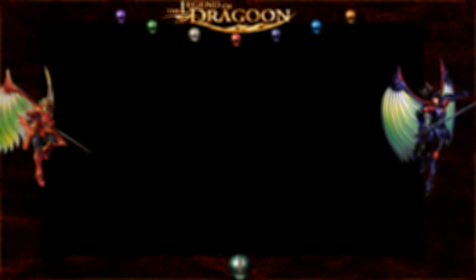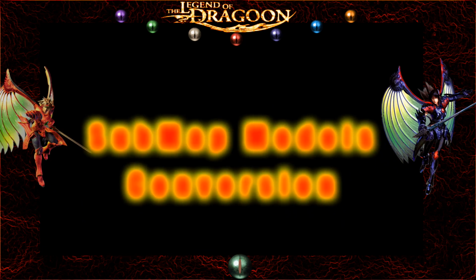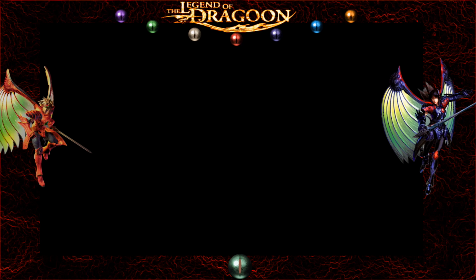Now we get into the second conversion tool, Submap Models Conversion. This new feature present in the beta version 0.4 will convert all the models involved in the submaps. Maybe you know them as the pre-rendered backgrounds or by other names. In order to understand how to use this option, you need to know how a submap is composed.